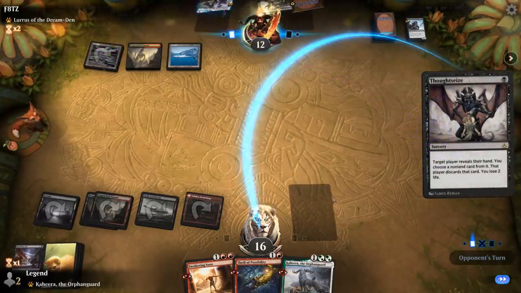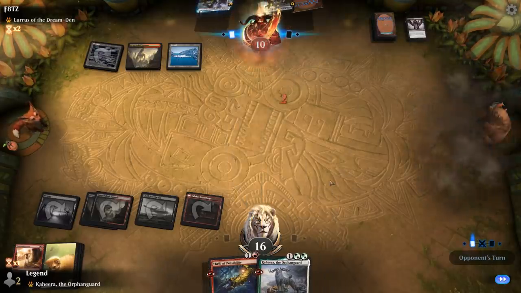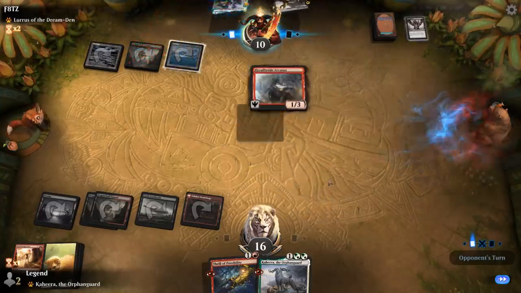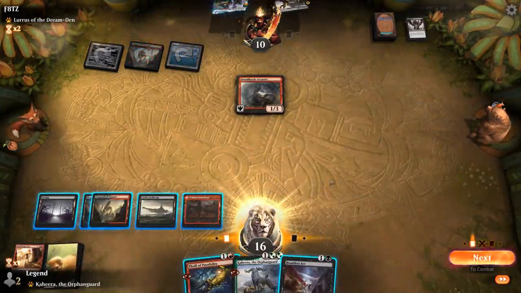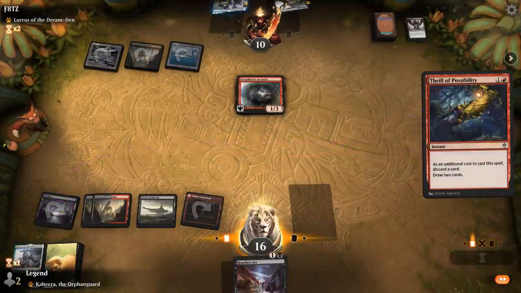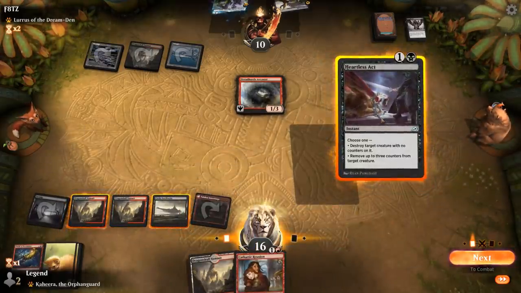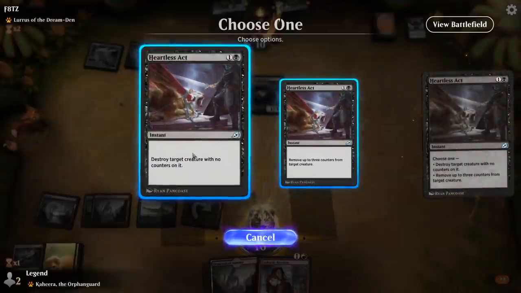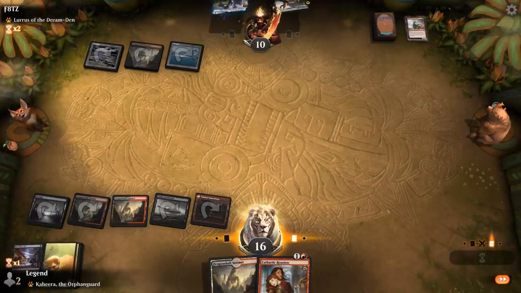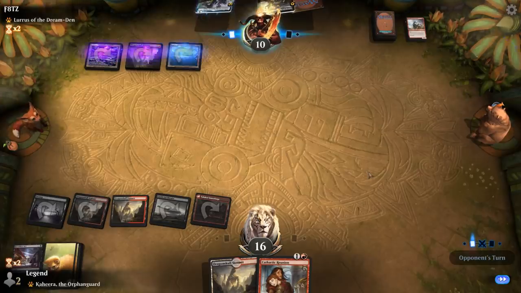Alright, Thoughtseize is probably going to take Thrill. Nope, takes the Sweltering Suns. And Arcanists, okay. Dies to Heartless Act. And then take out Arcanists, probably leave Reunion in hand. It's a very grindy game so far. But yeah, that Castle Lothwyn is going to be the big difference.